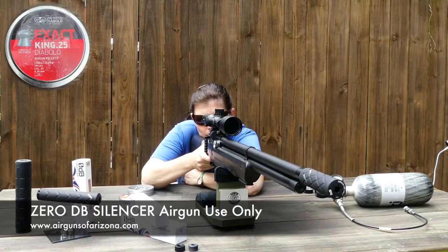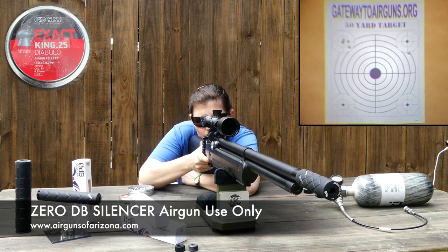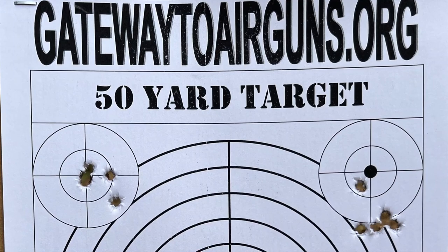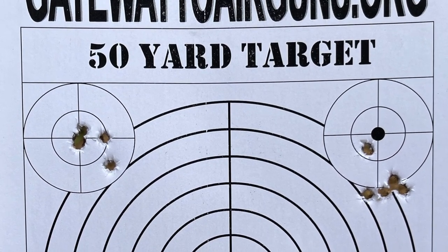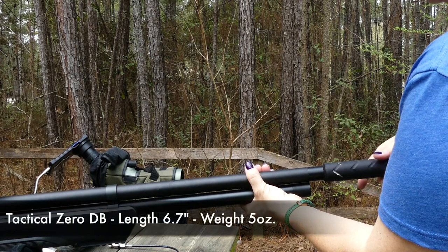Okay guys, so I made a big oops. The 110C moderator is purposed for the 22 caliber air rifle in 177. I used it on the 25, yes. I got lucky, I had no issues with clipping, and the moderator is just fine. But I do not recommend that. Be sure to pay attention, use the proper caliber on the proper gun. But here's the target, here's the footage. Now let's put the tactical on it.